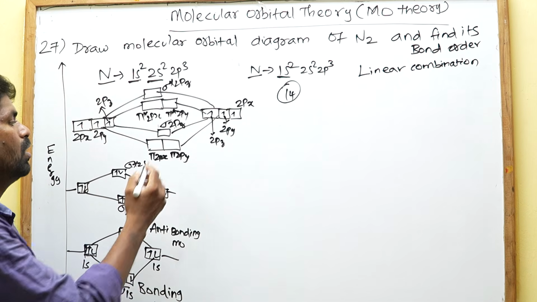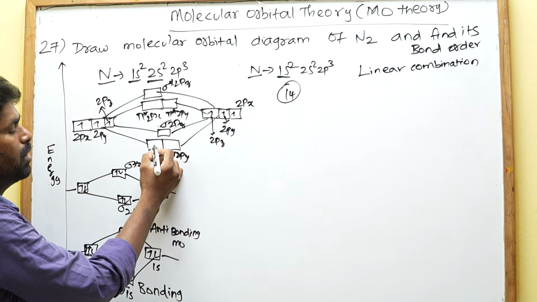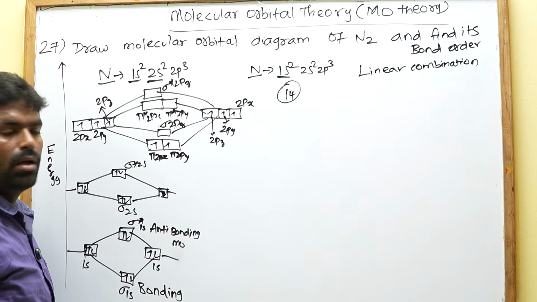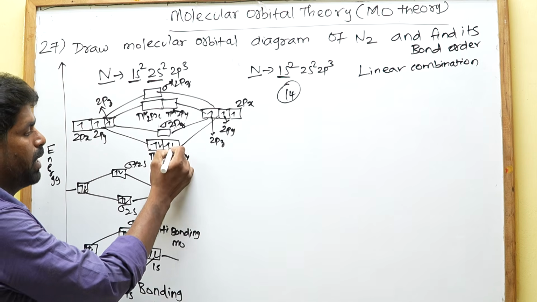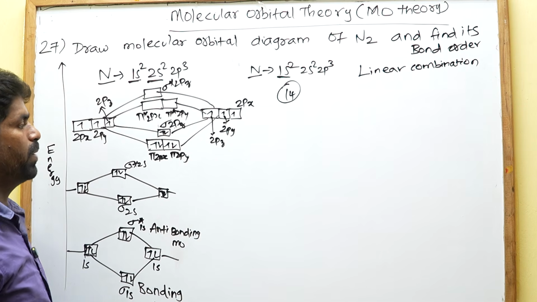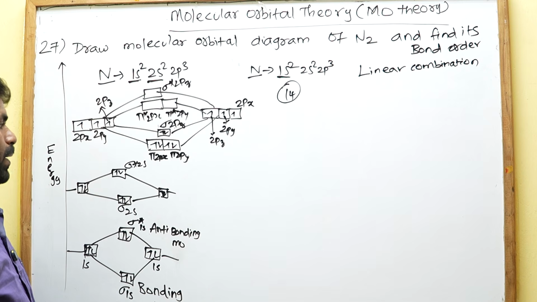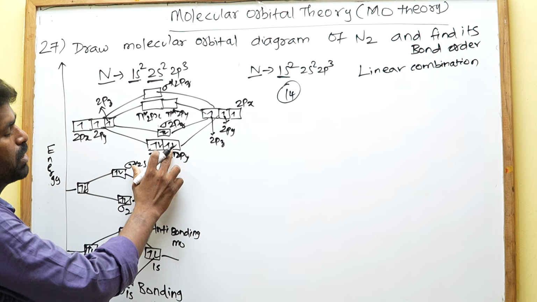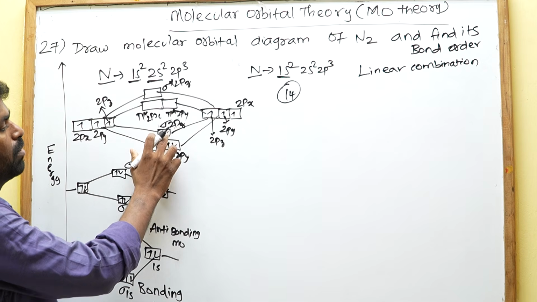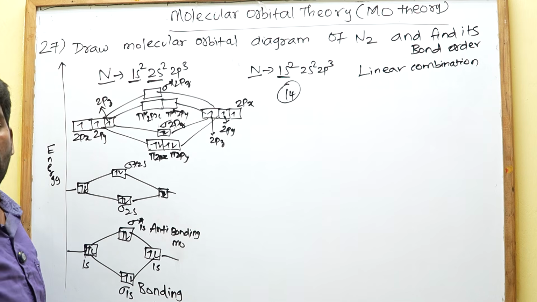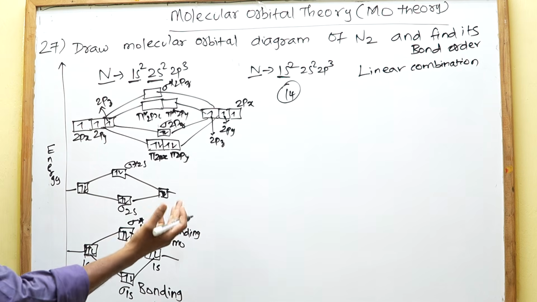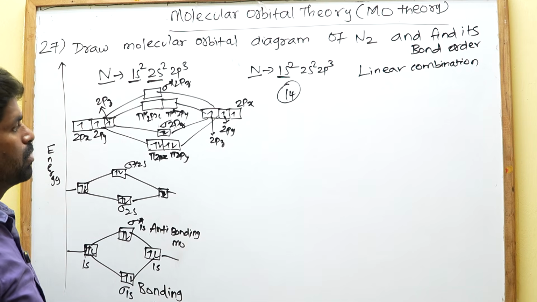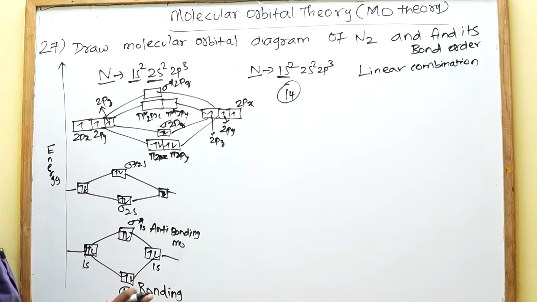We have to follow Hund's rule and the Pauli exclusion principle. According to Hund's rule, first we have to fill the orbitals in a singly filled way. Then you just pair up. Then another 2 electrons occupy the sigma 2pz level. In total we have 6 electrons, so 2 plus 2 plus 2 equals 6. So 6 electrons have already been filled. We don't have extra electrons to fill the anti-bonding level of the 2p orbitals. So we completed the electron filling process.